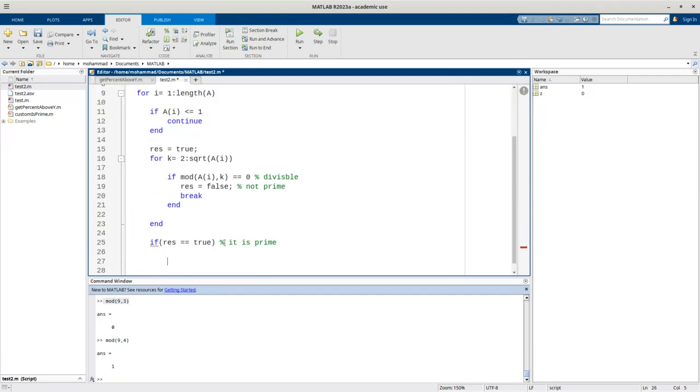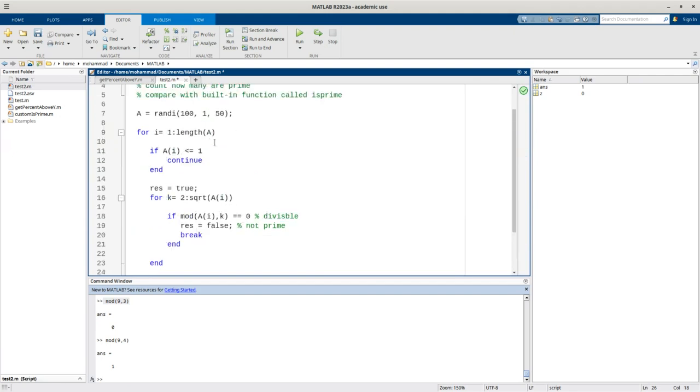I need another int. Okay, if that happens, then let's display it, plus that number. Remember, I'm looping over the numbers one by one.